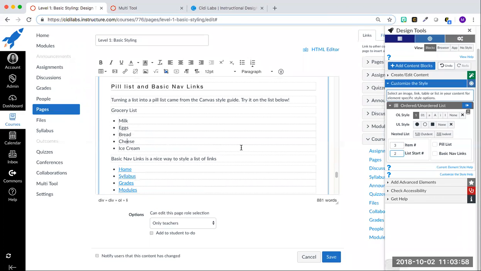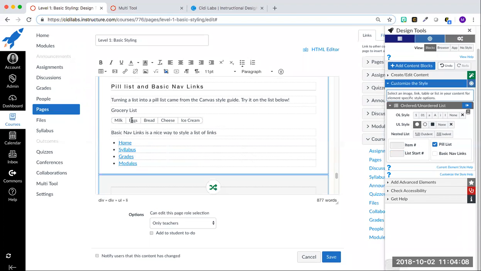You can also create pill lists. Kenneth just added this feature in because it was easy and fun for him to add in. He wasn't really sure how institutions were going to use it. But if I go ahead and select this pill list here, you'll see that it's created this little horizontal list here. Now, we actually found that institutions were using it quite often, but they were turning it into a navigation link list, or horizontal navigation.